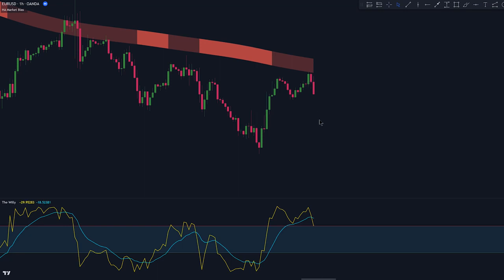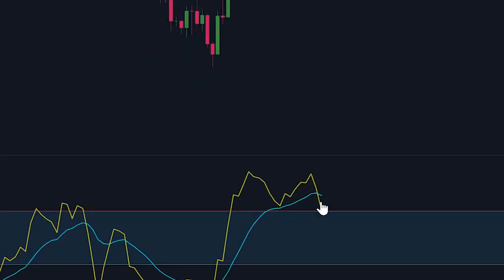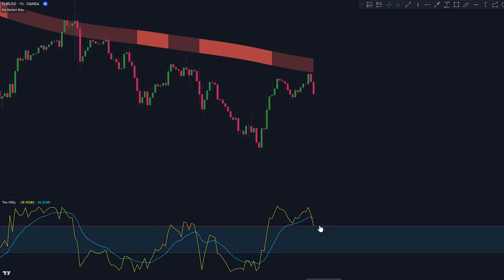Lastly, we want the percent range oscillator, this yellow line, to cross below the 13-period moving average, this blue line, and the cross should happen above the -30 level. Also, at the time the crossover happens, the trend ribbon should still be colored dark red. This indicates that the market was overbought in a downtrend and the momentum is now shifting back to bearish. If the crossover happens after the trend ribbon has already changed color to bright red, that setup becomes invalid.